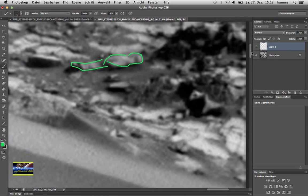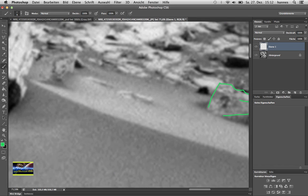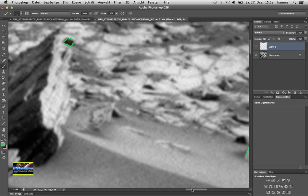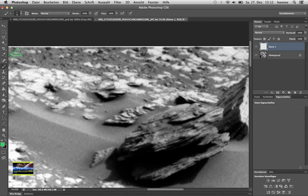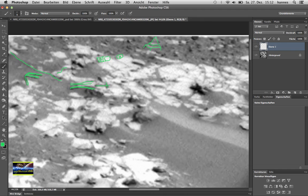Let's go down a little bit. This is on the fly. I didn't rehearse this. I wanted just to make a quick one. But what is this, for example? I'm sure it's a rock. Yeah, but it's kind of an articulated sand over there. Okay, this is strata. Let's go back a little bit so maybe we can see some big picture.